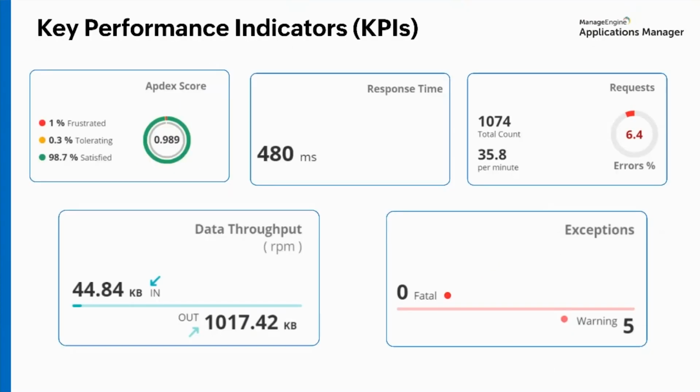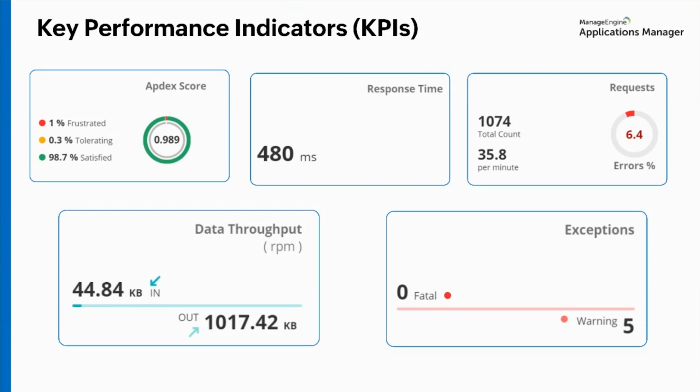So these are the key performance indicators in the APM Insight tool. Let us see one by one. The first one is Apdex score. The Apdex is a numerical measure of user satisfaction with the performance of the application's response time. The second one is response time. It measures the average time it takes for the application to respond to a user's request for the transaction across the application. So lower response times are generally more desirable.